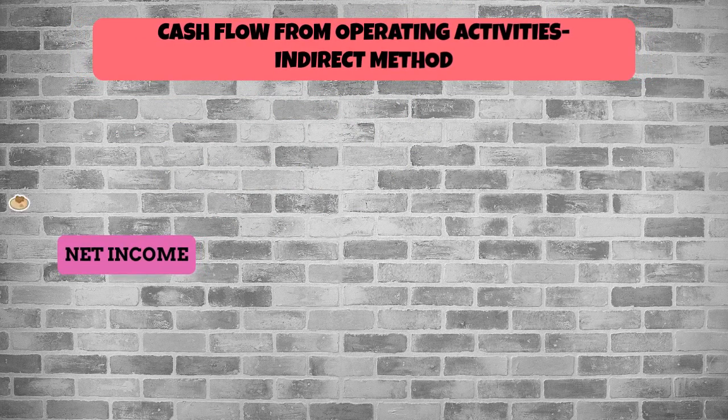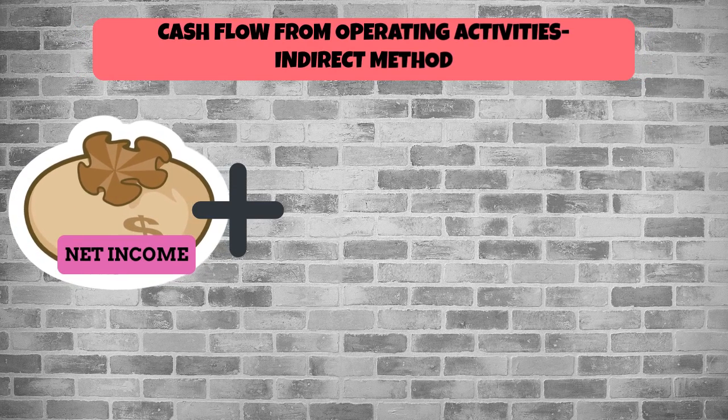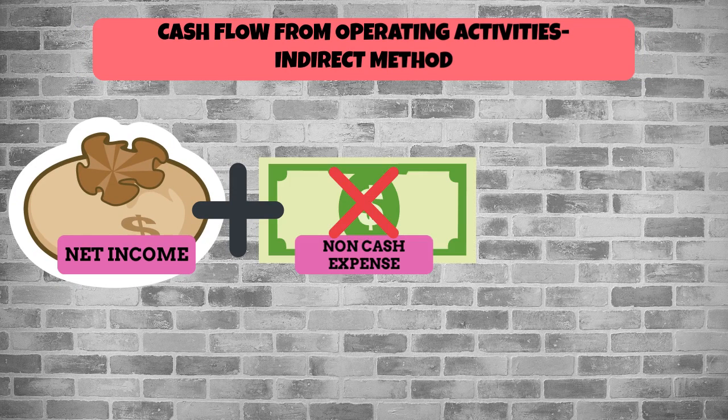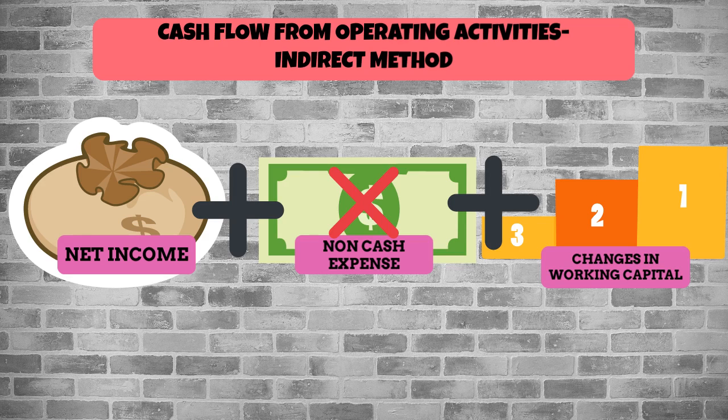To arrive at cash flow from operating activities, the net income is taken from the income statement. To the net income, non-cash expenses such as depreciation will be added back to eliminate non-cash expenses, and also other income such as investment income or interest income that does not relate to the operating activities of the business will also be added back. So this gives the operating income or operating profits for the company. To the operating profits or incomes of the company, any changes in working capital should be added or reduced depending on the movement in net working capital assets.